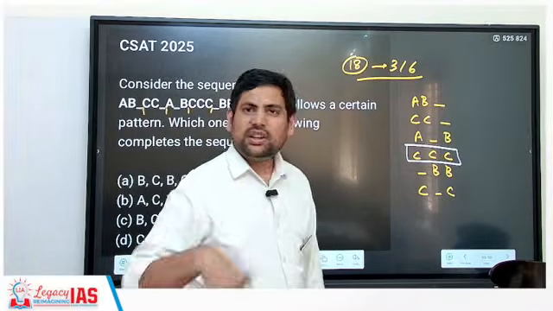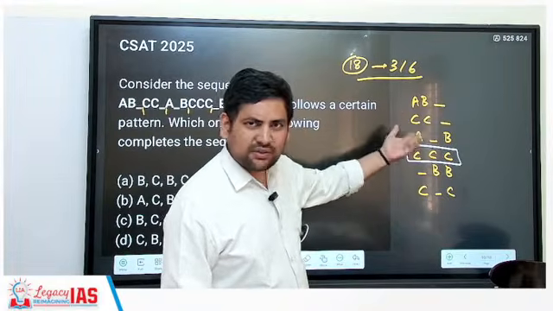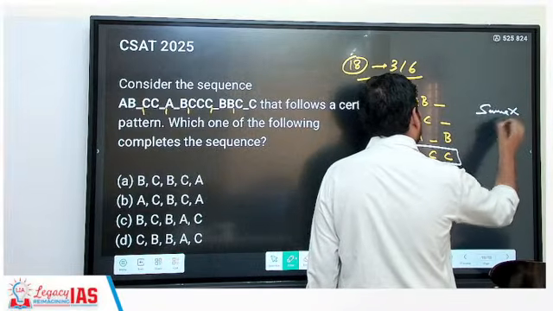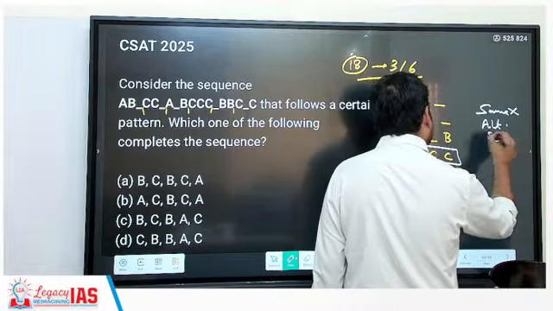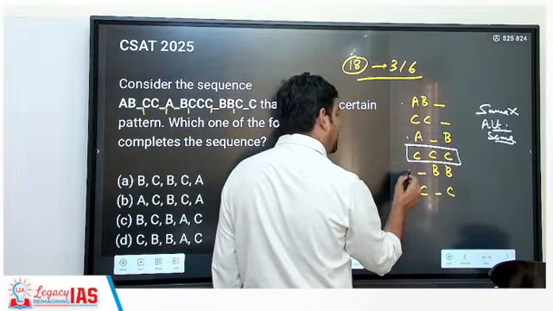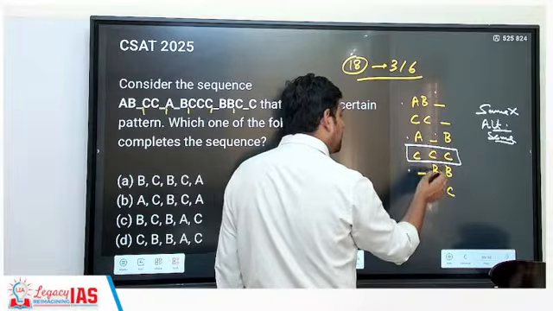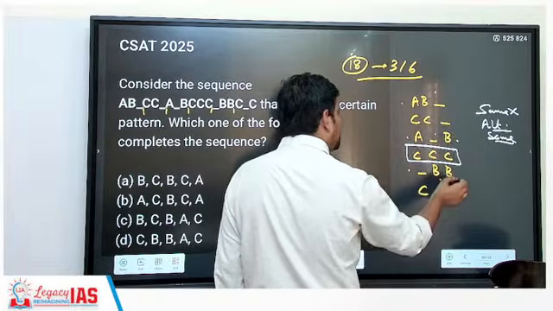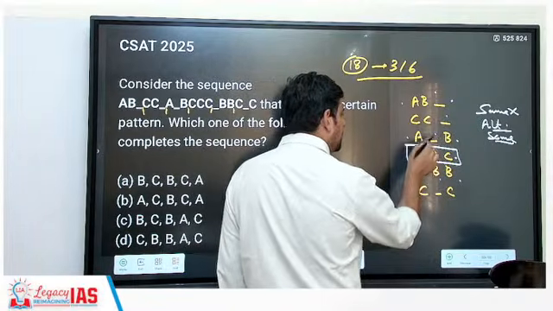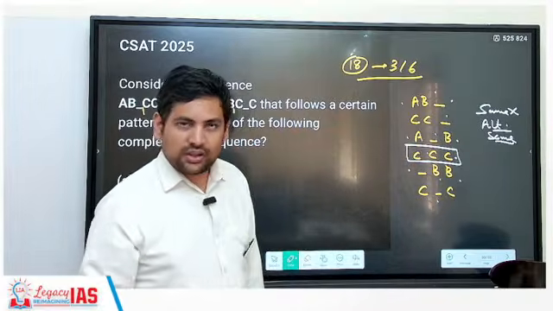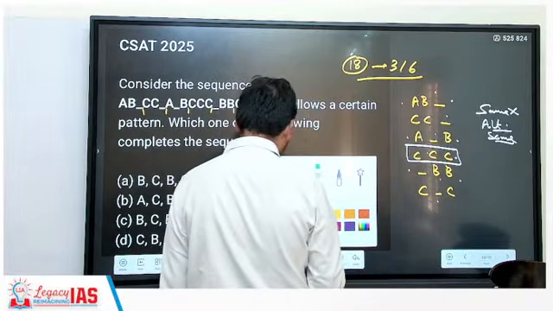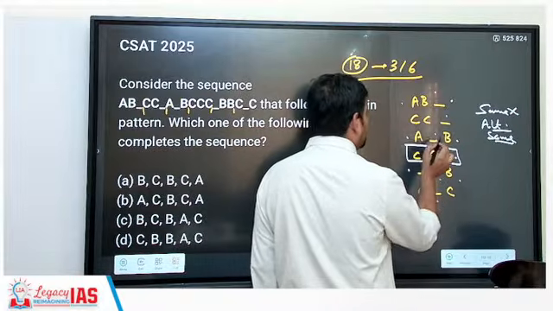Now first thing, we try to make them exactly same. Is it possible? A here, C here? Of course not possible. Next thing, so same is not possible. Now can you make them alternatively same? Is this a prospect? Now A here, and I can put A here also. B is here, I can put B here. B is already here. B is here, B is here, I can put B here. Possibility. Similarly, C is here, I can put C here. C is here, I can put C here. So basically, actually, you can match them alternatively. Okay. Now let's start writing them alternatively for you to see. So this becomes triple C.